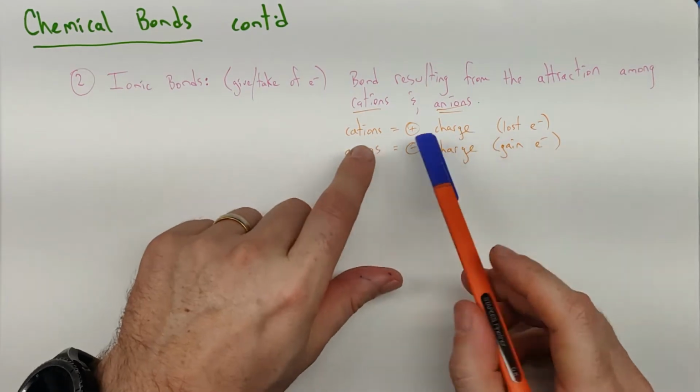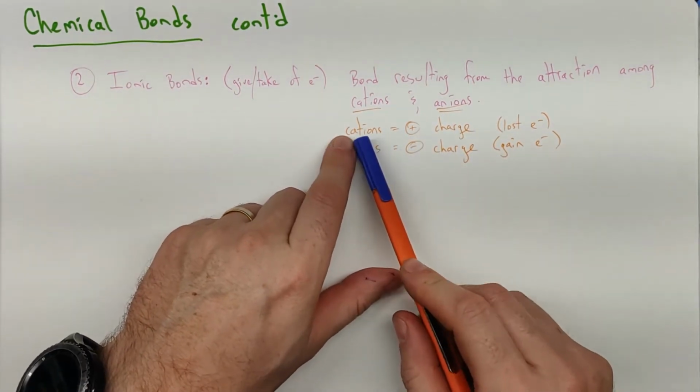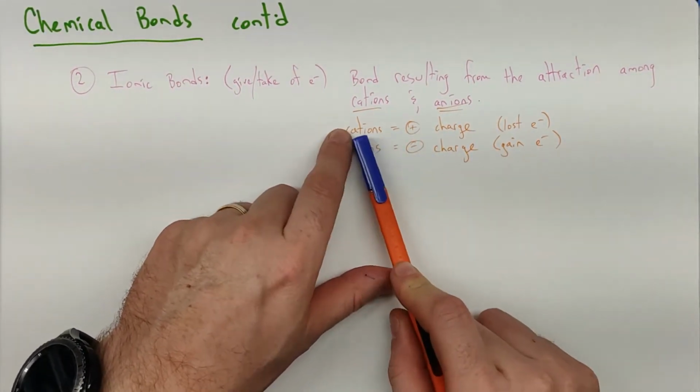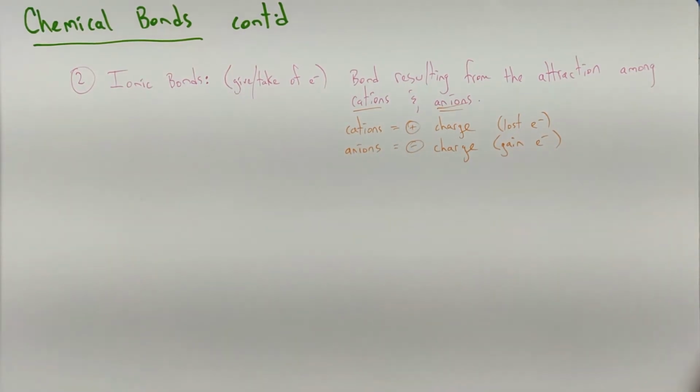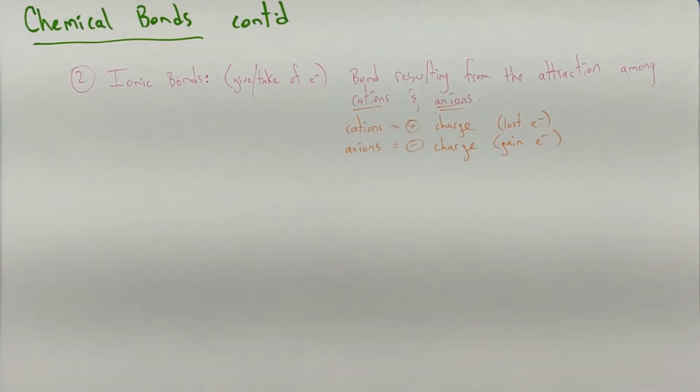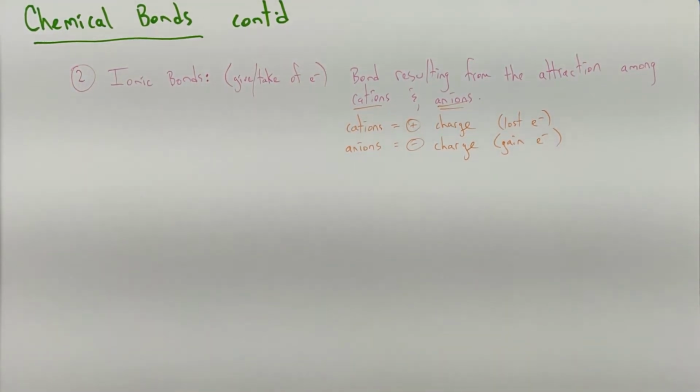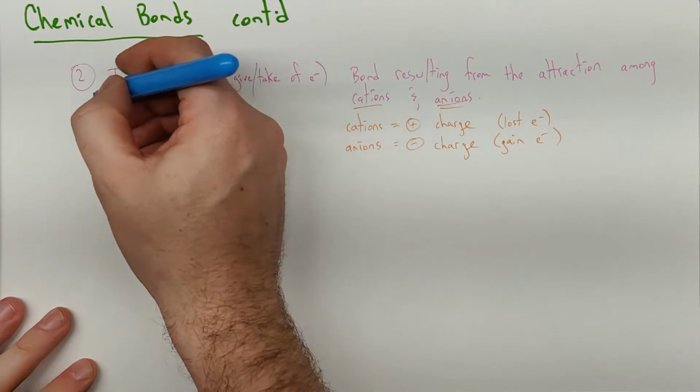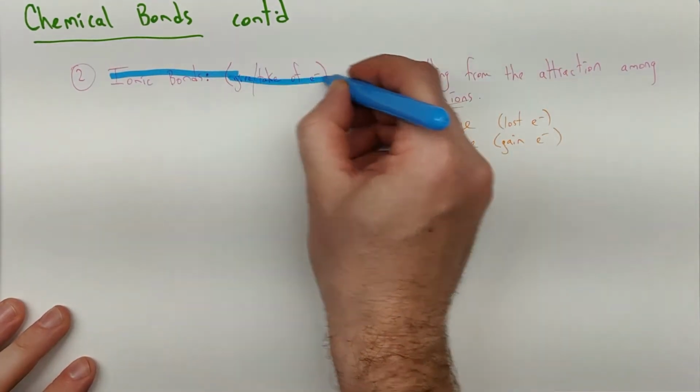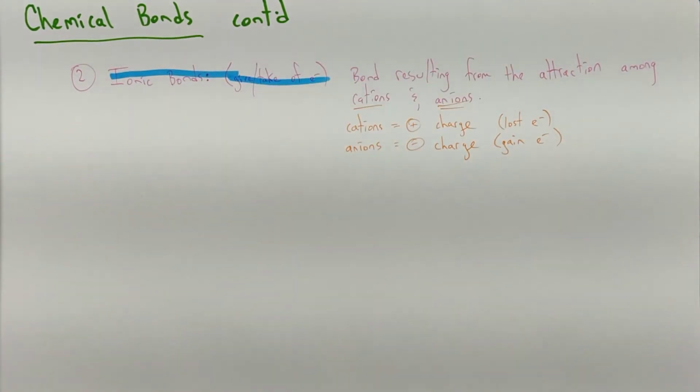If you ever get it confused, the way I always remember it is cation has a little plus sign right in the middle of it, that T. But there's all kinds of other amusing ways you can remember that type of stuff. Feel free to use whatever works, okay? So I'm looking around at my highlighter. Ionic bond, electrons are given and taken. So that's what I would imprint upon your brain.